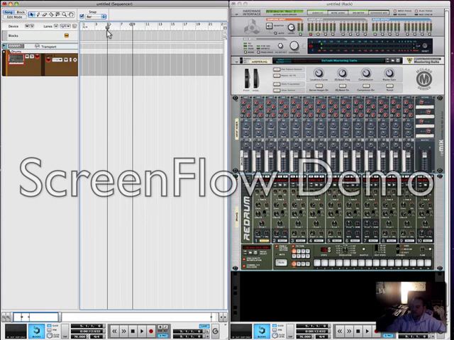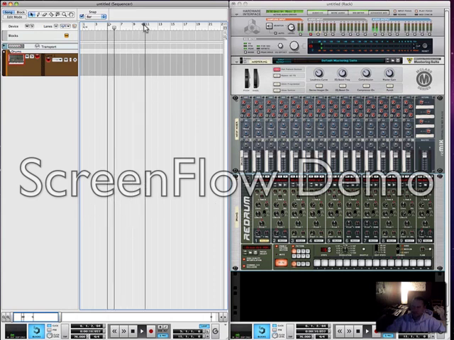So we'll do that real quick. Hit space bar. Bar 7, bar 8, 2, 3, and back to 5, like so. If you drag this over, it will continue to play there, then it will loop back around, things like that.